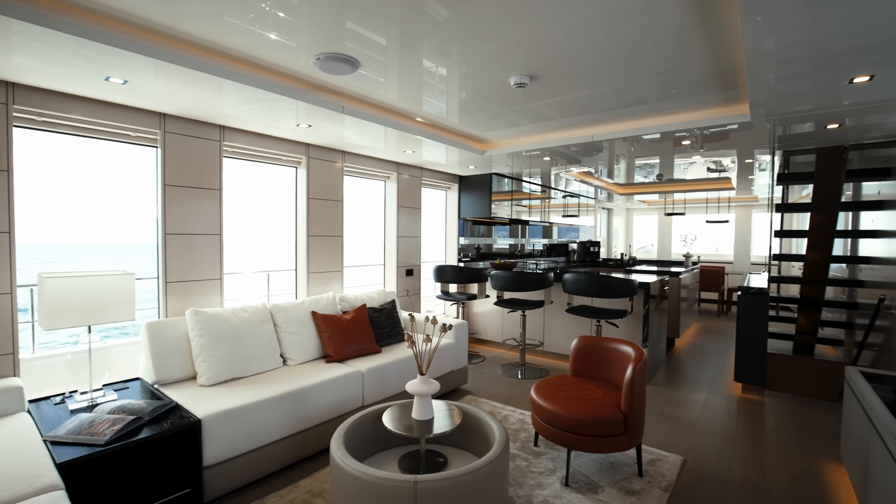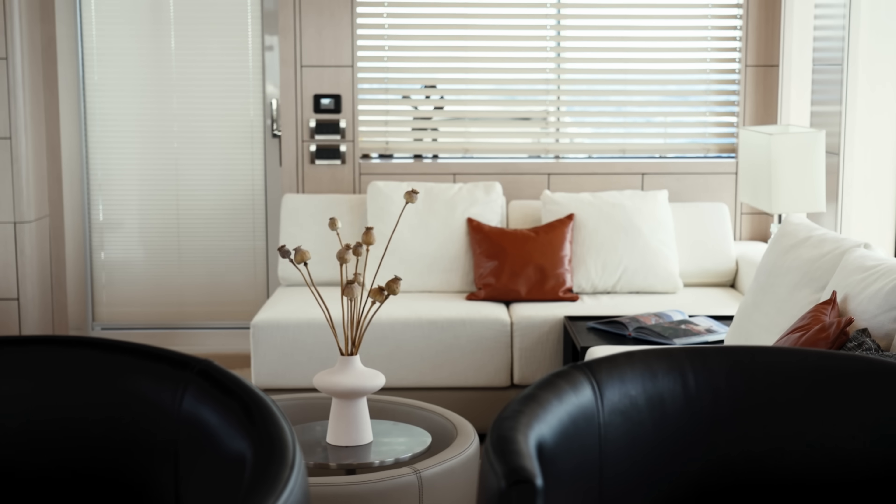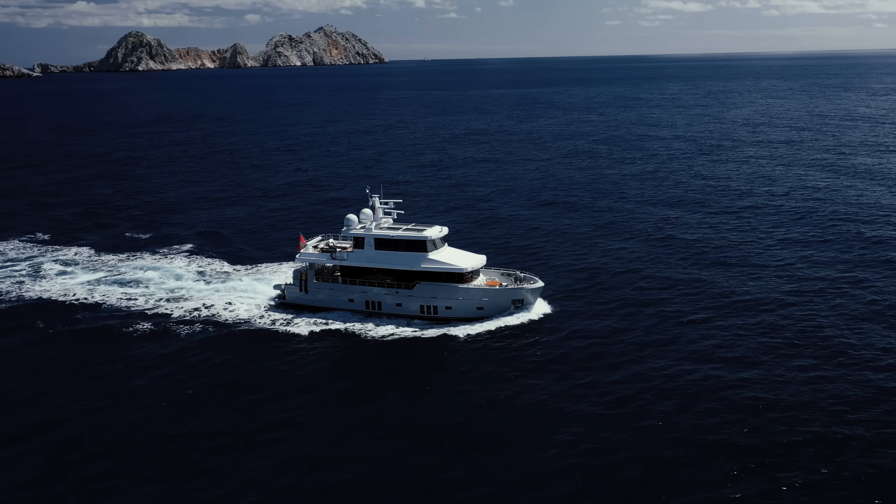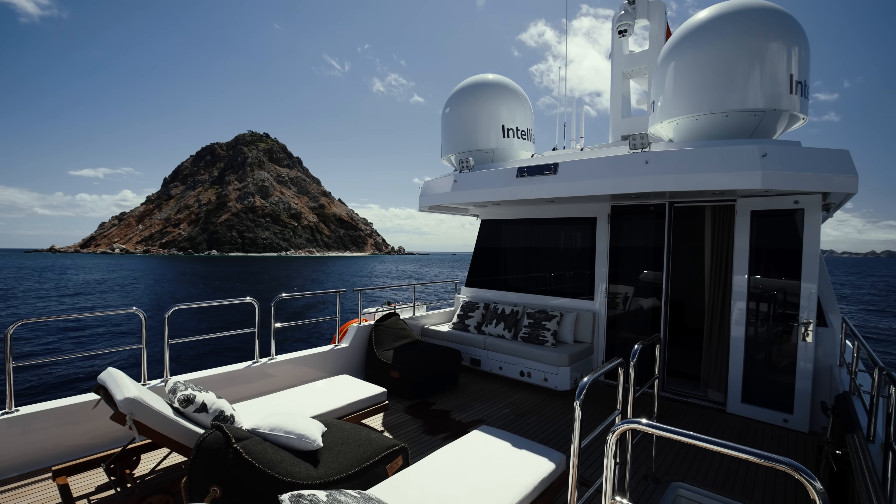Smaller boats have less flexibility in layouts. However, larger boats over 24 meters also have flexibility of layouts, including shifting bulkheads. Not so for the smaller boats. However, we customize the boats, especially interiors, very vastly. Mechanical-wise, we have pretty much all boats set, but we have a long list of options which you can add. Some standard functions you can subtract, some not. However, it all contributes to our semi-custom approach.